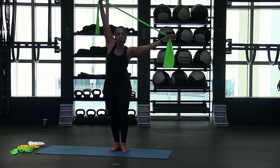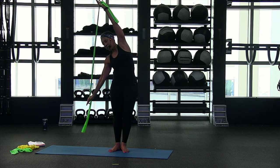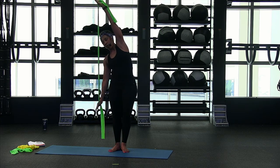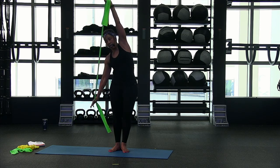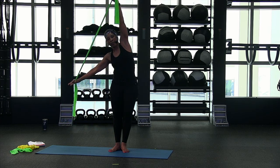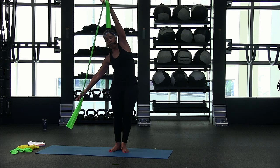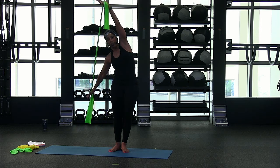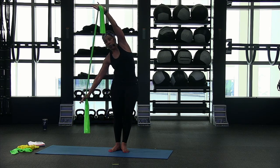Bring it back center. Take it over to the opposite side. Hold. Now stretch it all the way down and lift it back up. Stretch it down. Lift up, take it down, and lift up. Two more, and once again, take this one down, hold, and circle that arm for 4, 3, 2, and 1. Reverse it the other way for 4, 3, 2, and 1.